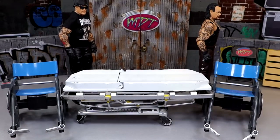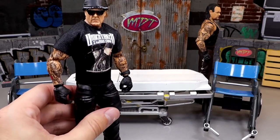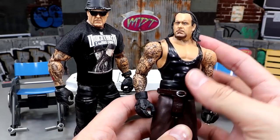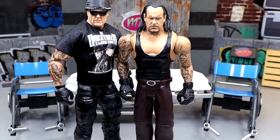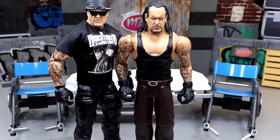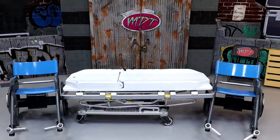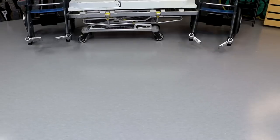Last but not least, we have the Elite 107 Undertaker and this other figure — one of those little moments figures — and this Undertaker head sculpt is going on the Elite 107. I'm going to remove the shirt and the watch, and we're also going to be adding these black gloves. He is going to have the fingerless gloves with the gauntlets on the Elite 107 with this head sculpt, shirtless, and it's going to look absolutely cream of the crop. That's everything we're doing today — quality over quantity.